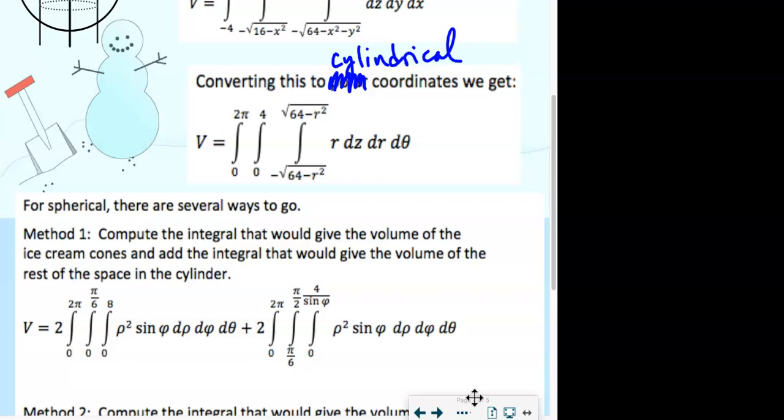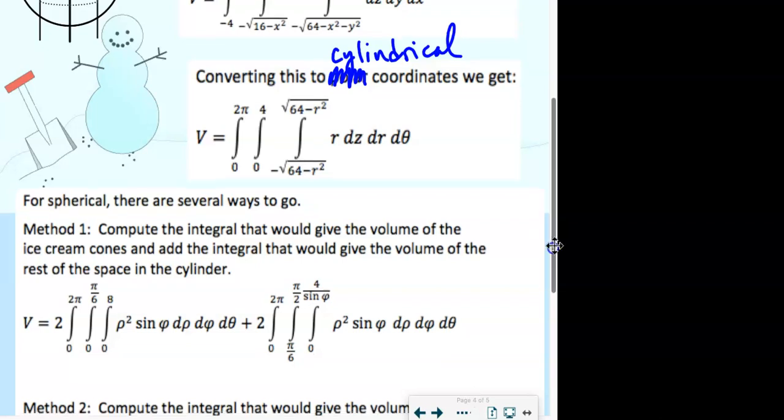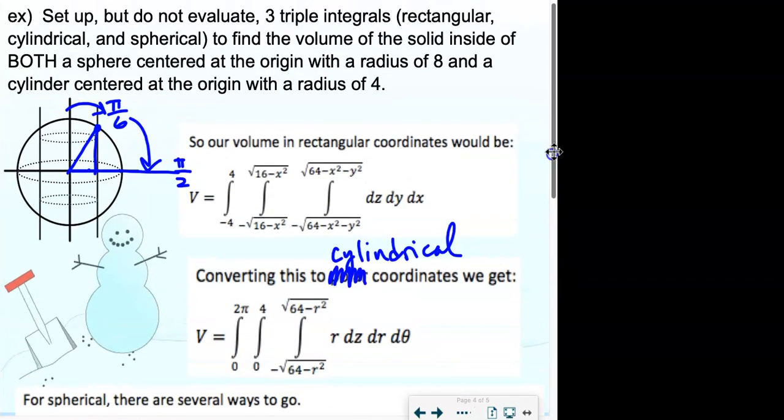So the question was for the cylinder part: instead of doubling it, could we have taken our phi from pi/6 to 5 pi/6? And yes, you can. That would also give you the exact same thing. So we're finding the cylinder part with the absence of the cones that make up the top of it. Yes.